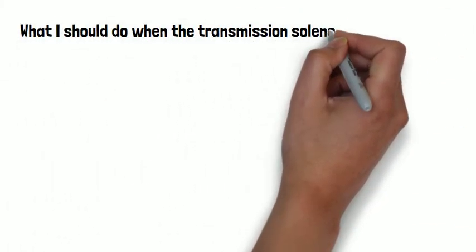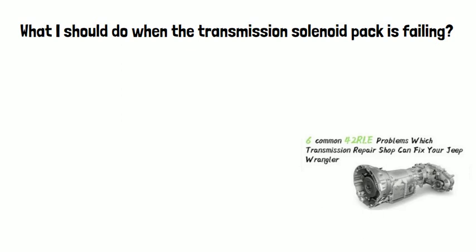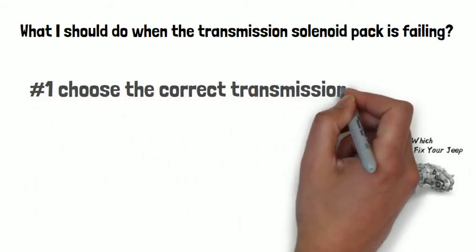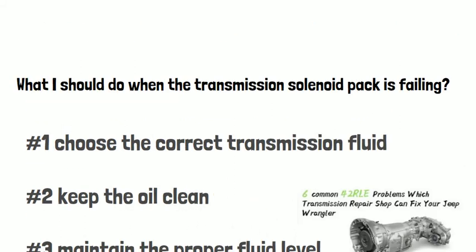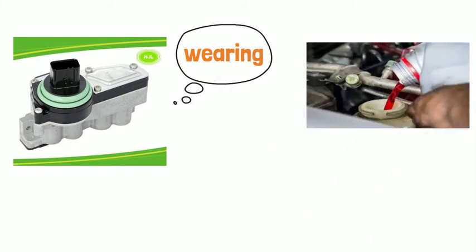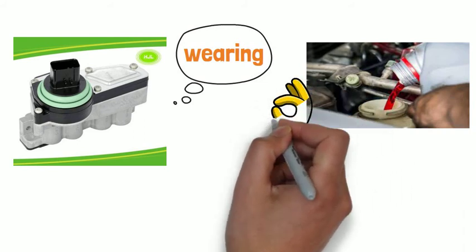I know you are going to ask what you should do when the transmission solenoid pack is failing. As we mentioned in the previous video, the best way to prevent transmission solenoid pack failure is to adopt the following hacks. Number 1, choose the correct transmission fluid. Number 2, keep the oil clean. Number 3, maintain the proper fluid level. The solenoid pack, just like other mechanical parts, wears over time. However, if we pay attention to keeping the transmission oil clean, we can definitely extend the lifetime of the whole transmission system. Remember, the transmission fluid should never be burnt.